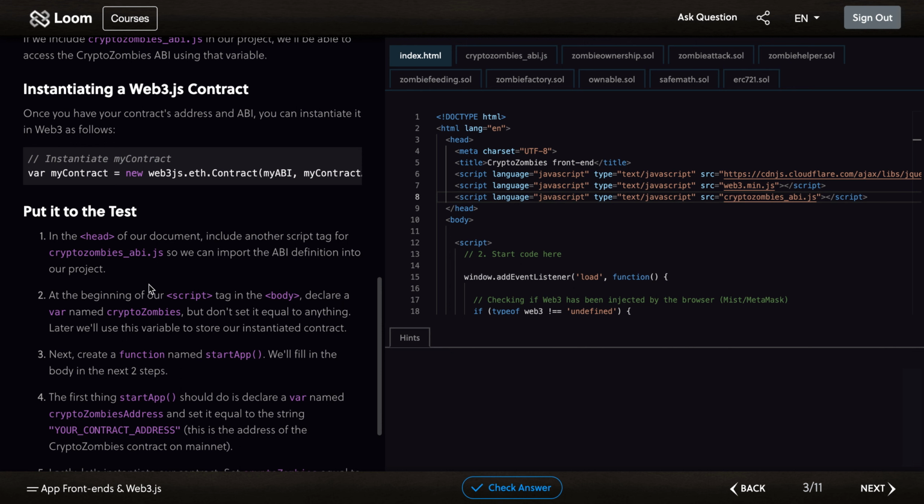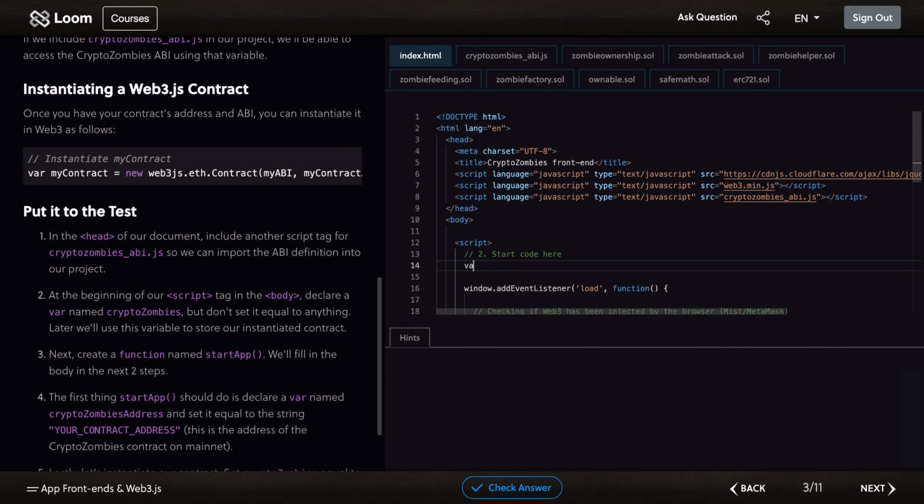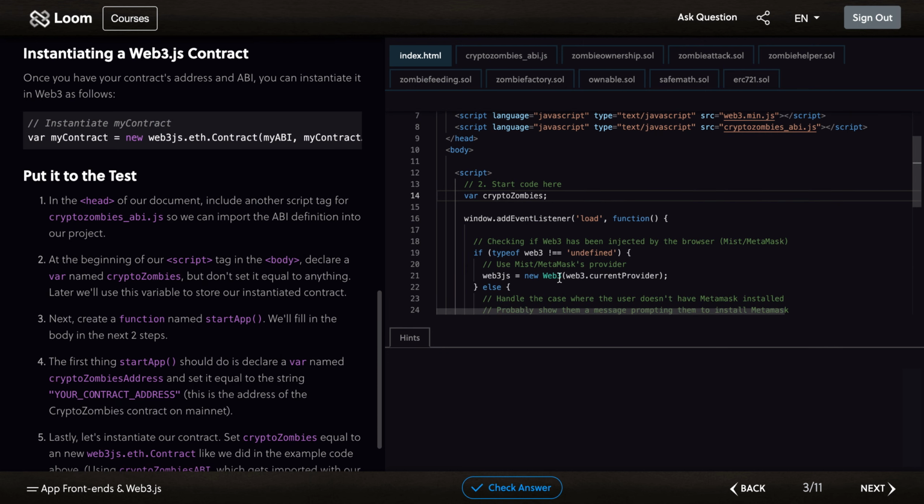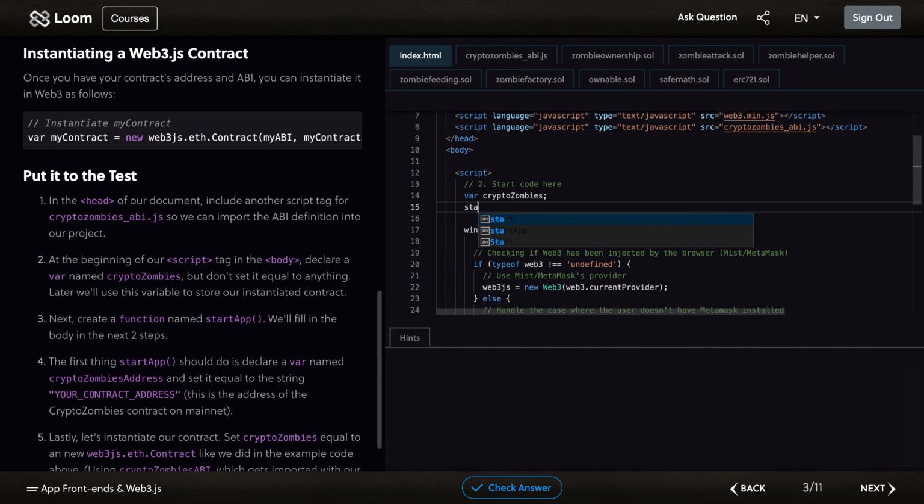At the beginning of the script tag, we have to declare a variable called cryptoZombies, but don't set it equal to anything. Next, create a function named startApp, and we will fill in the body in the next two steps.